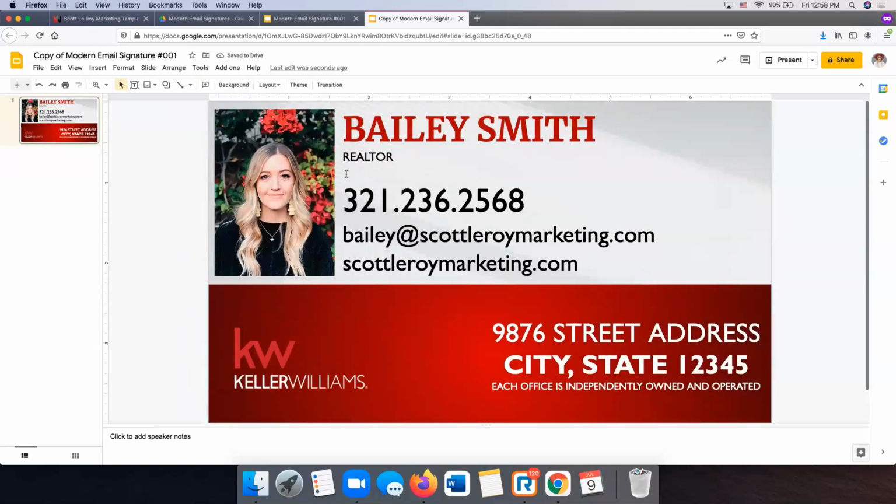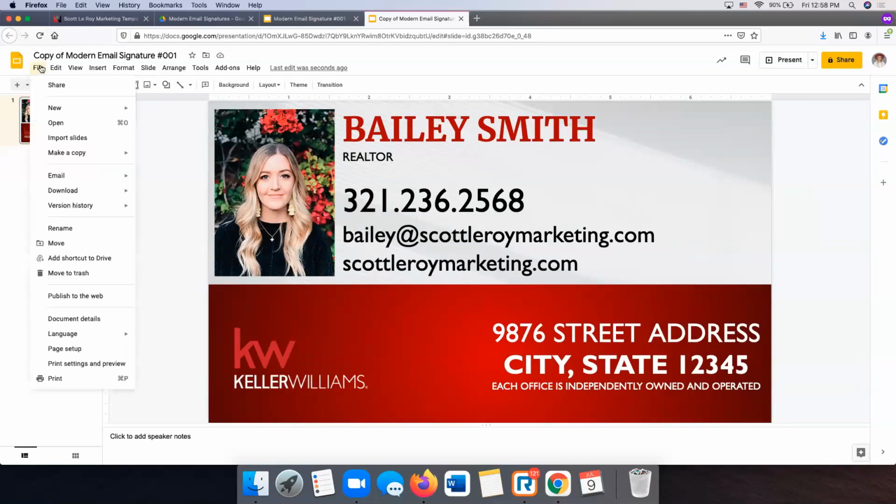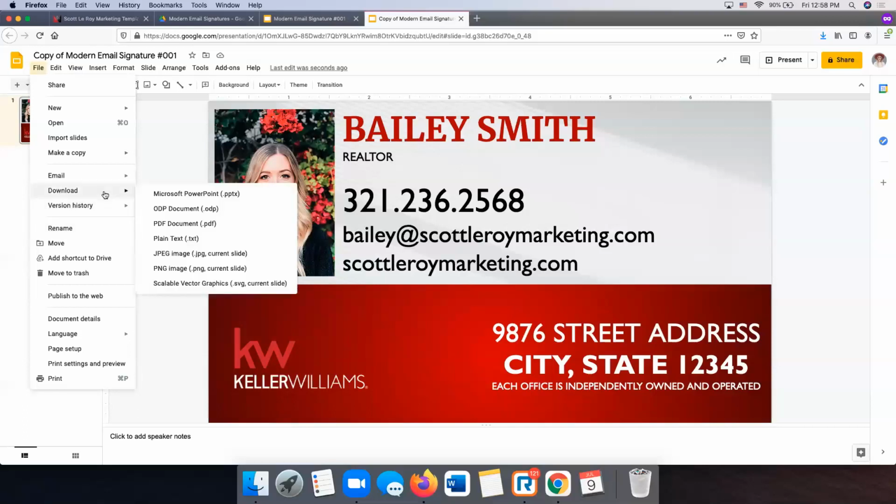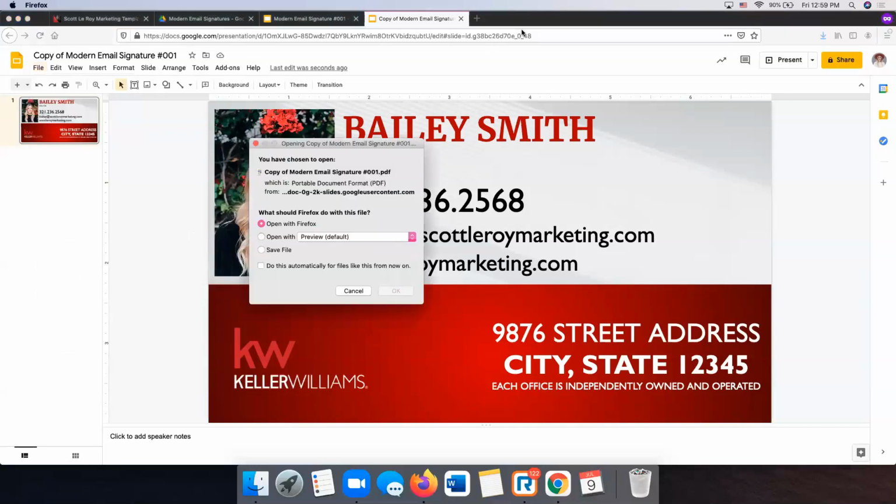But once this is good to go, this is saved to our drive. So this is already saved within our Google Drive, but we want to save the signature file itself. So I'm going to go up to the top left and click File, and then Download. Now, typically you would download this as a JPEG. We've seen that when you download the JPEG, it does come out a little fuzzy. So we take a couple extra steps. We're going to do File, Download, and then I'm going to download this as a PDF document. I'm just going to save that to my computer.